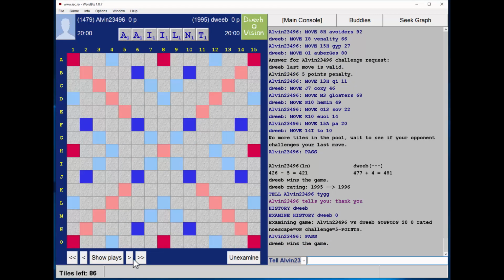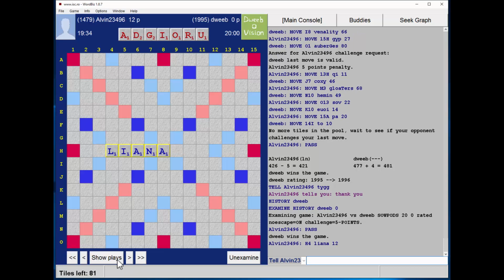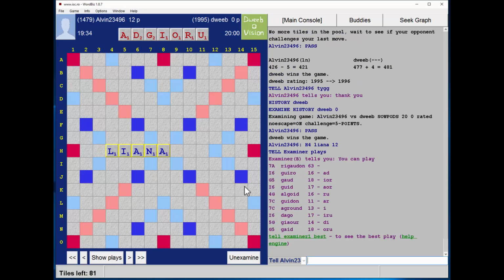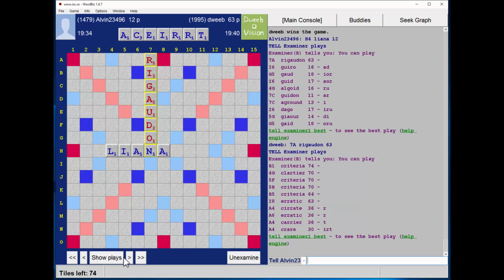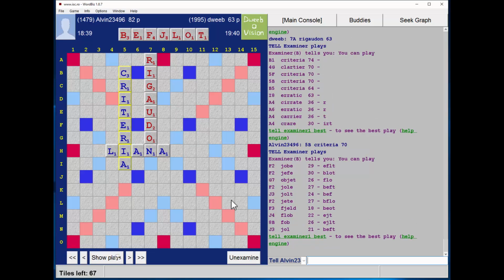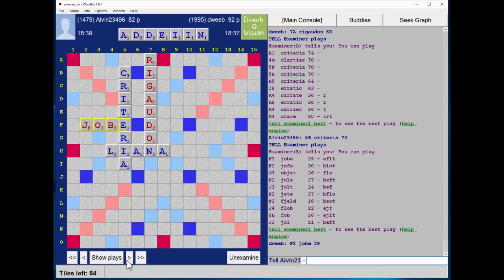So it was my opponent to go fast. He very kindly played an N, which gave me Riggledon. No other bingos available. And look at that, nothing even above 20 points. Now my opponent has criteria. This is my rack. I played Job. That looks fine. Just looking around for any. Yeah, J3 Joel. So criteria does take an L. That's for future reference, but Job is fine.